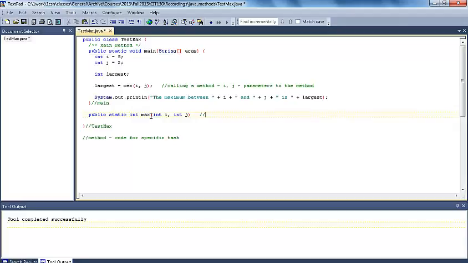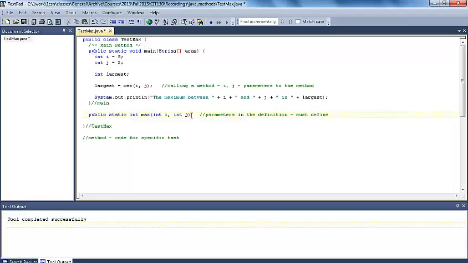So I'm just going to use int i, comma, int j. Notice these parameters in the definition: you have to define things. Most students make the mistake of not defining int i or int j, or they put just i, which is wrong. When you call a method, you give it values. When you define a method, you tell it what type of parameters it has.